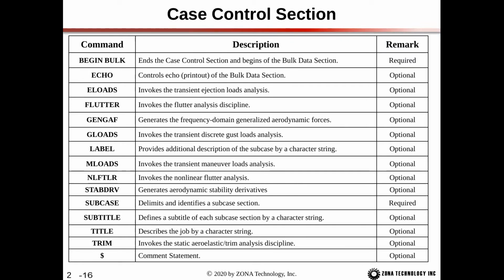So next we have the case control section. We have the begin bulk, which ends the case control section and then begins the bulk data section. Echo controls the echo of the bulk data section. And then we have our modules. So we have ejection loads, flutter, GenGAF, G loads, maneuver loads, nonlinear flutter, stability derivatives, and trim.